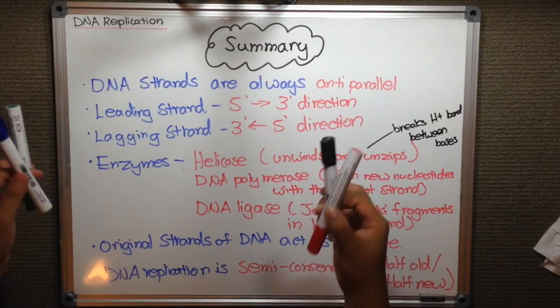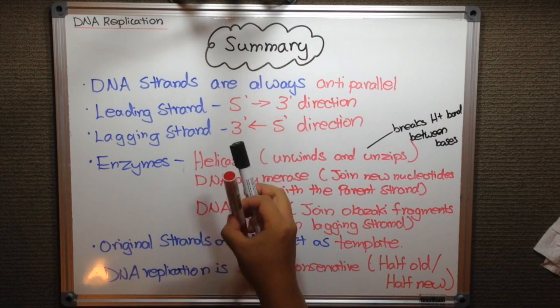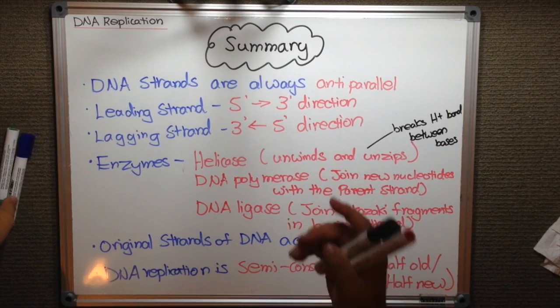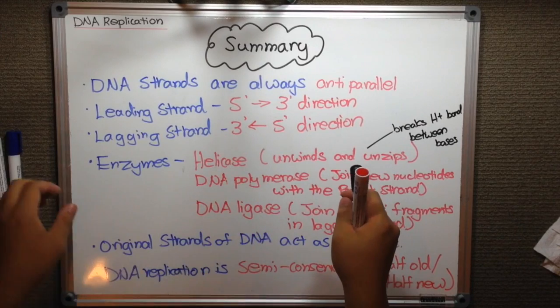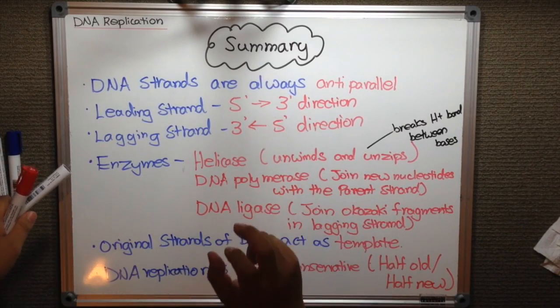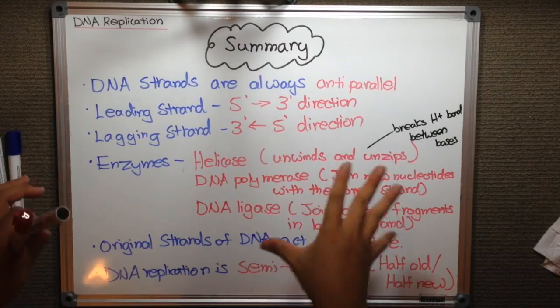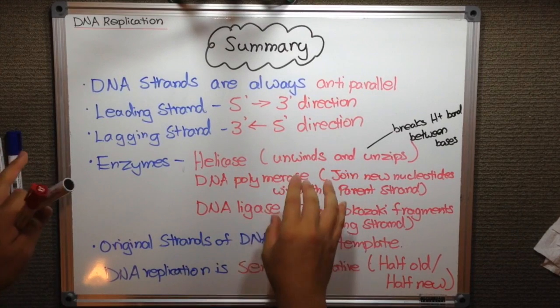Now, DNA ligase joins Okazaki fragments in the lagging strand because, again, just like the previous board, the leading strand is really easy to read and therefore the replication is continuous. However, in the lagging strand, because it's so hard to read, it needs the help of DNA ligase to join up the little fragments of nucleotides, all right? So DNA ligase joins Okazaki fragments in lagging strands. The really important enzymes are probably the helicase and DNA polymerase. DNA ligase, you sort of have to talk about it when you start mentioning leading and lagging strands, okay?